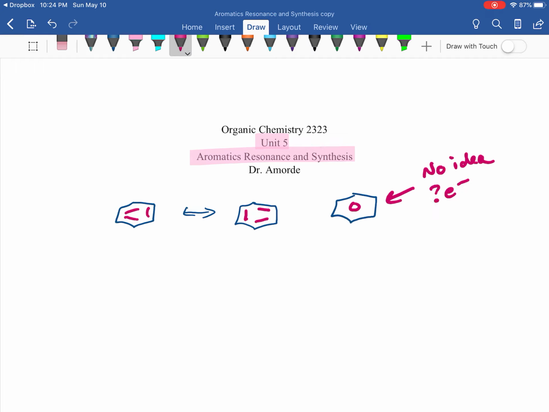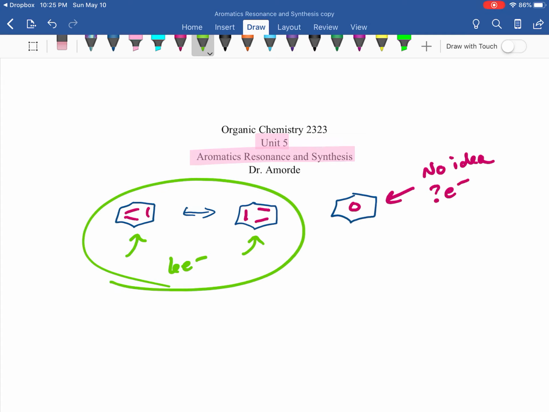Because in the circle structure, you don't really know how many electrons are being shared across those 6 carbons. But yet in here, you can count, okay, it's actually those 6 electrons. And we've known now since our Huckel rule that it's really important to know how many electrons are there. So this is the newer resonance, and that's what we're going to use and draw. And you notice in that overall resonance, you end up back where you started. So you can have multiple resonance structures, but you're really just tracking where those electrons are sharing.